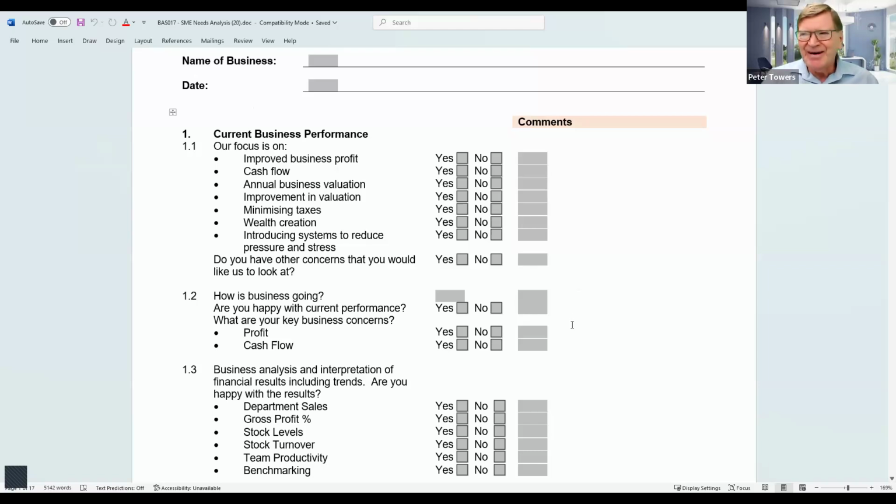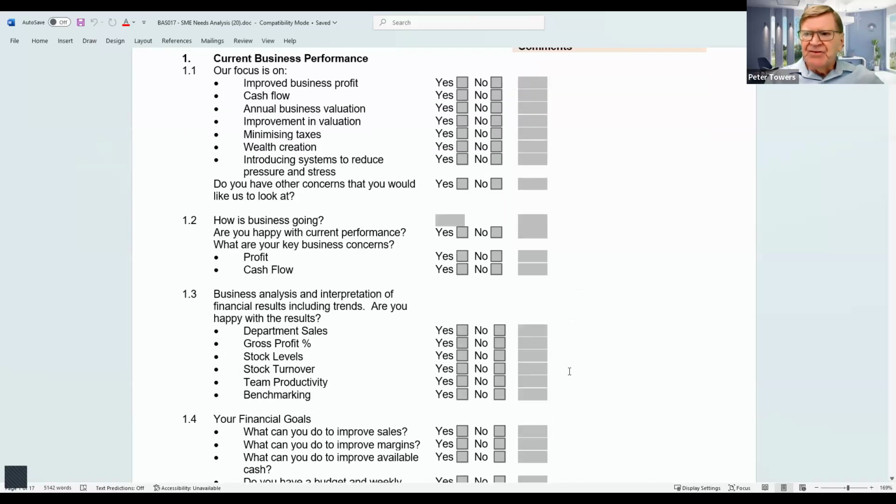You may have got an inkling out of that, of course, out of the first section of questions, but you could come back to it. Are they happy with the profit and the cash flow? But if they've got some concerns, where are the concerns? Your client is the person that's running this business. They are the CEO. But they haven't got, in most cases, the benefit of an in-house financial expert. You're that person. So you need to get into your client's head to understand what's worrying them.